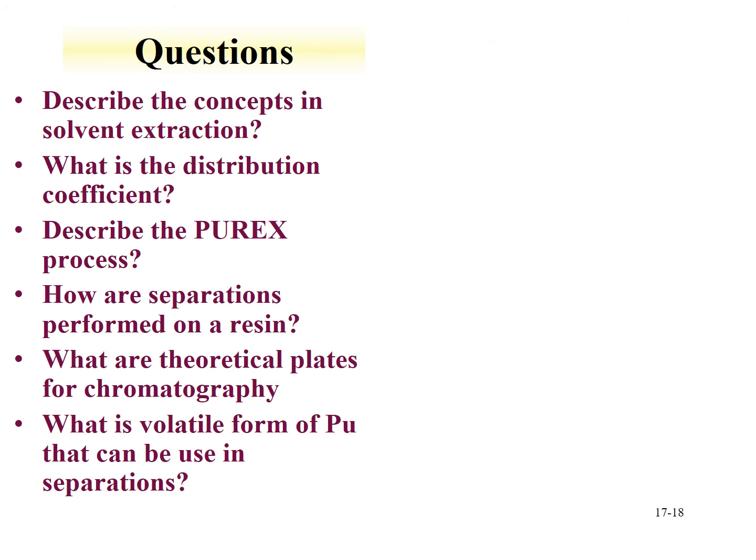So what is a distribution coefficient? Again, this is a term that's used in organic phase and aqueous phase distributions, so solvent extractions. And what it is, it's the concentration of the metal ion in the organic phase divided by its concentration in the aqueous phase. So KDs that are large means that the metal ion migrates from the aqueous phase into the organic phase. You should be able to describe the PUREX process, and the PUREX process is a route for separating plutonium from uranium and other actinides and fission products.